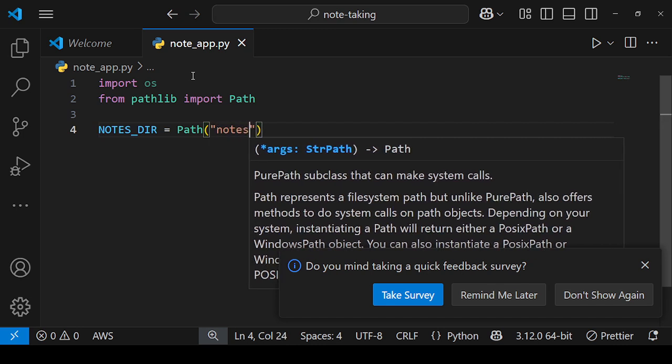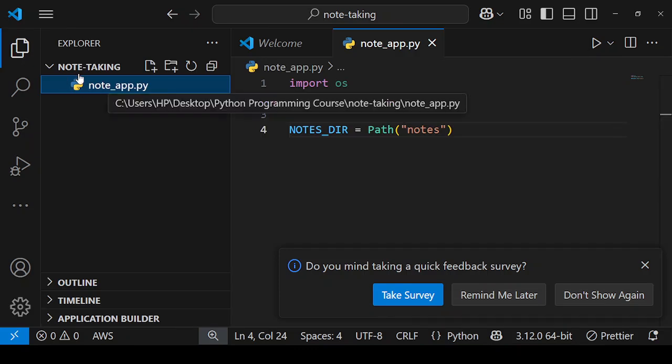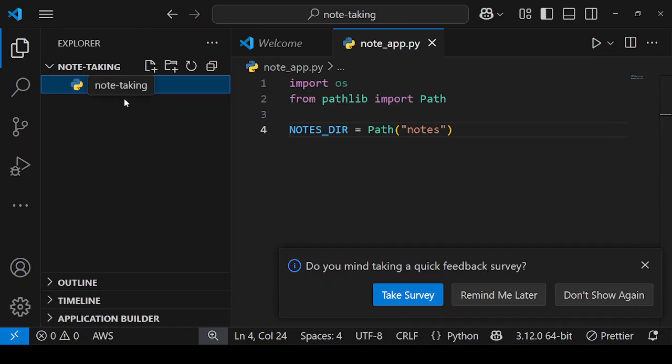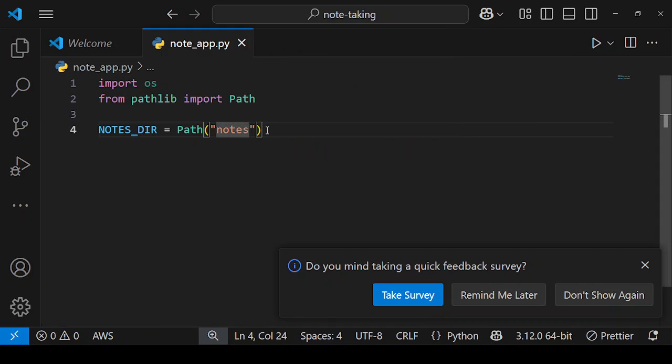So I will show you. This is the root directory, note taking system. Within this directory we have a noteapp.py file, and within this root directory we will have a notes directory. Within this directory we will have multiple notes that we have created, saved, and read. Whatever operation we have performed will be saved in our system.